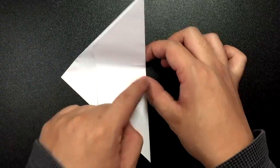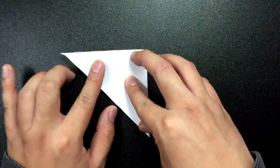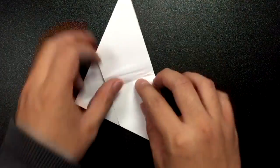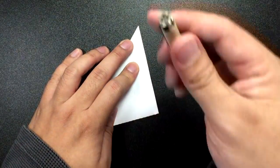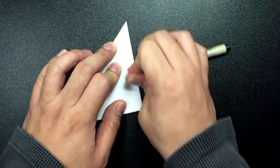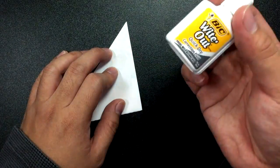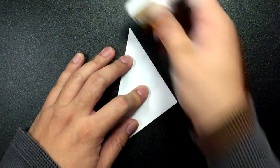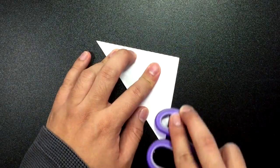So from here to here, we're going to take this point right here and meet this point. There you go. It'll take a little bit of force. So what I like to do is take a pen and just use the pen to squish it down like this. You can use anything really. I've got some liquid whiteout right here. You could use that as well. You could even use some scissors, and just flatten those lines.